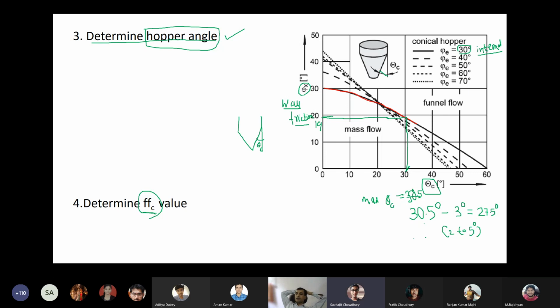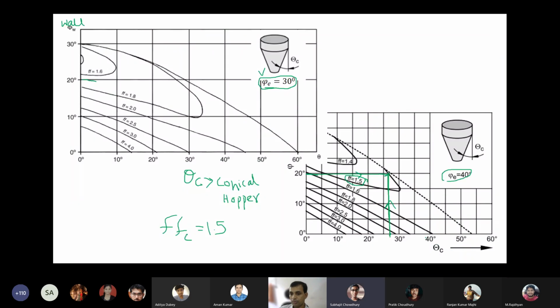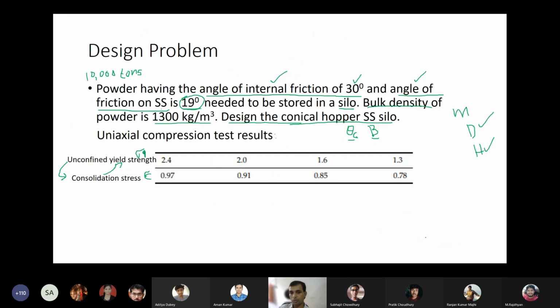Yes, sir. And sir, how do we find the values in the exam? Will they give them to us, or is there any other process? We won't ask you to do any experimental measurement. We will give this value. In the exam, there will be a question like this. I have given the question, right? Problem statement.